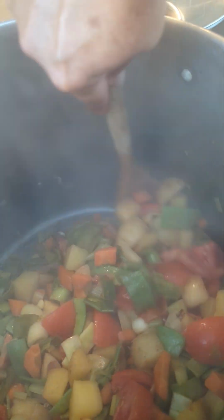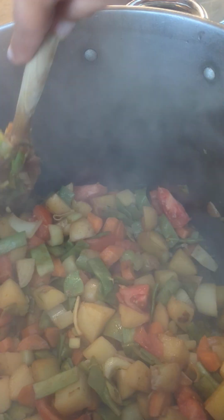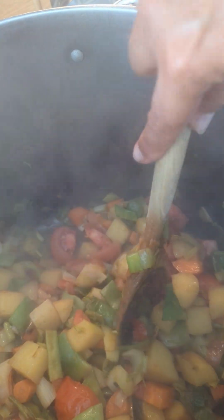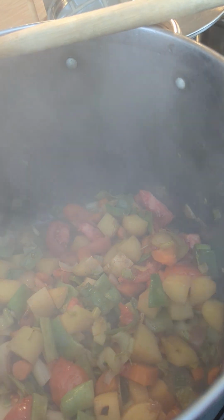So whatever vegetables you have. I particularly like this combination, especially with the Swiss chard. I'm not a fan of kale, but that's what came in my bag from my farmer. So, you know, I gotta eat it. So it goes in here, because I really can't stand kale.